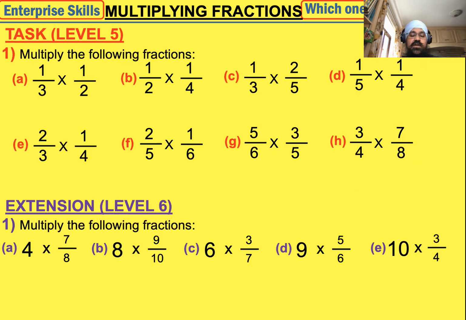Let's have a go at these questions. So I want you to attempt these in your book, please. Okay, so there are a couple of questions there, and there are extension questions underneath as well. So please have a go at this. I'll do a quick recap of the first question. So all you do is you multiply 1 with 1, and 3 with 2, which gives you 6. So 1 over 6. I'll give you a couple of minutes to have a go at these questions and see if you can do them.